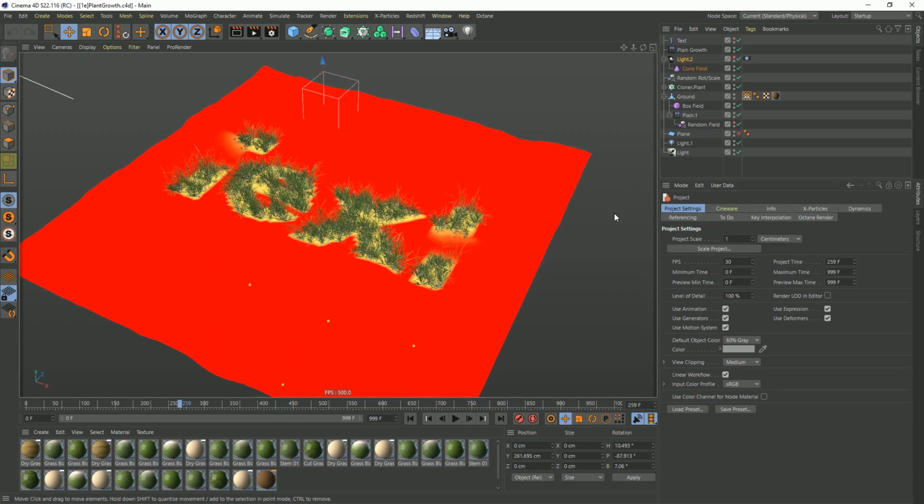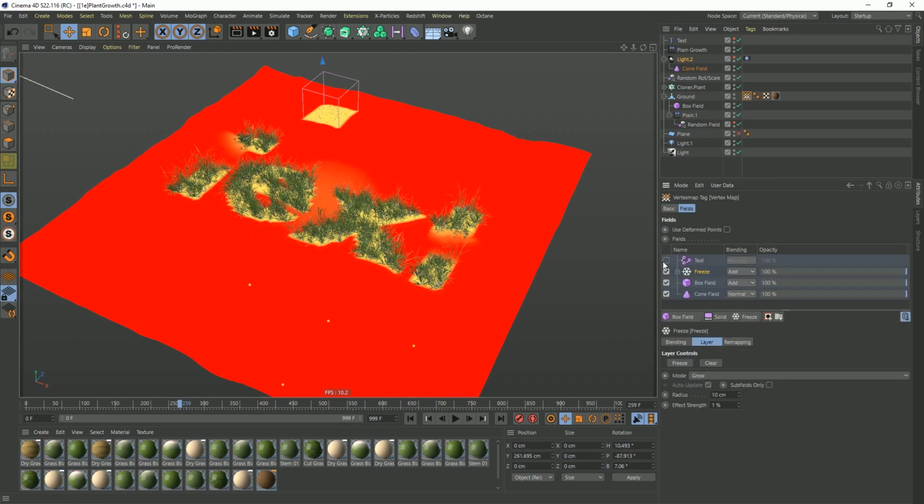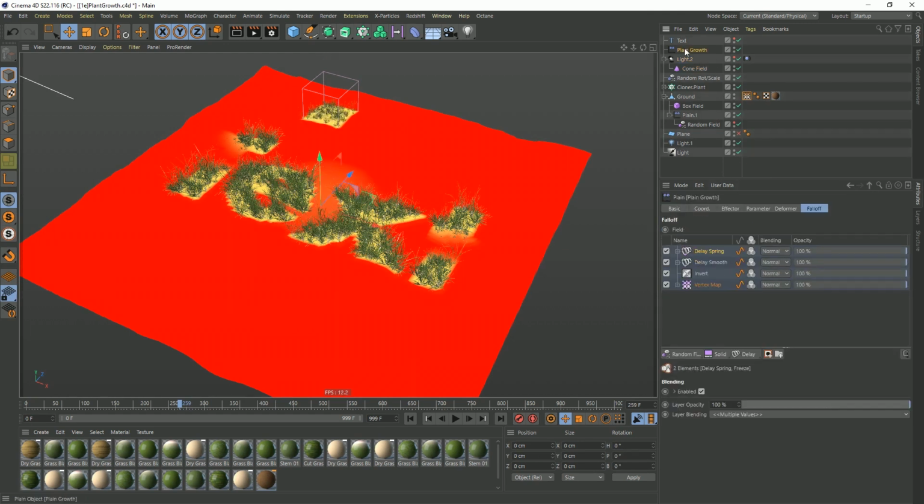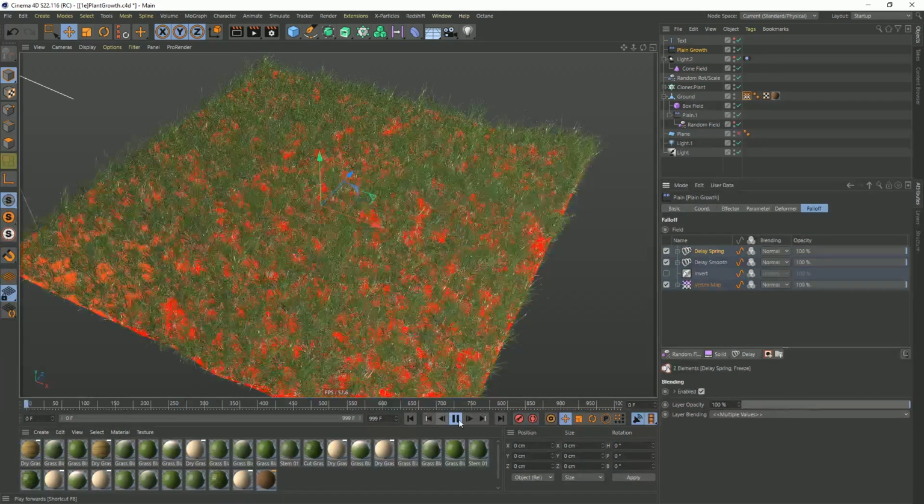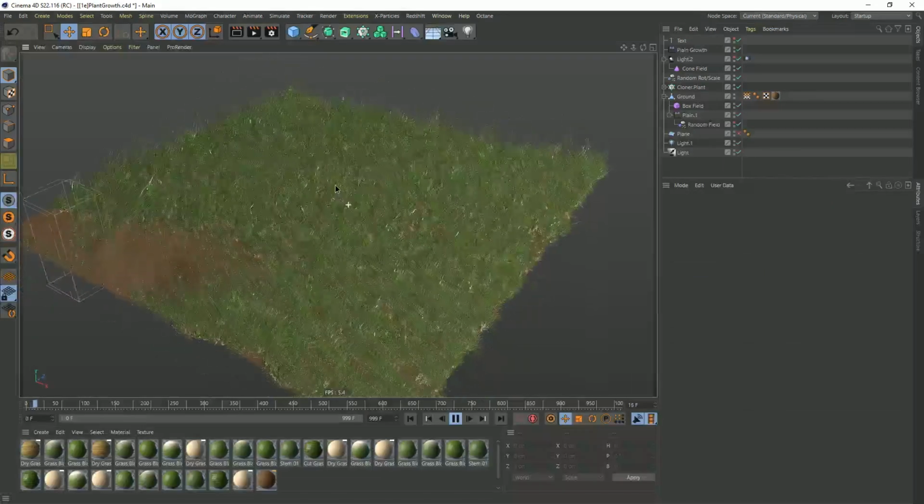Okay, that is the meat of this tutorial, but a couple extra details I'd like to do. To start out with, I'd like to add a little more life to this plant scene that we have. Let's get rid of this mask. I don't want to limit it to the text. And then let's re-invert again. In our plant growth, no more invert, so we see lots of plants everywhere, and they'll slowly get erased. So now we just see more going on.